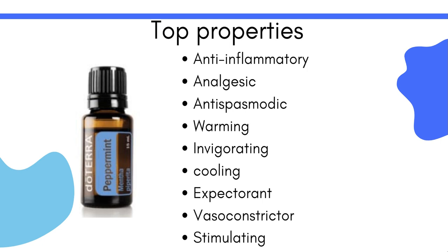What I do, because I used to have bad hot flashes, or even when you go into the sun and you're very warm and you want to cool down your sunburn or your body temperature, is take a spray bottle with water and put about 10 drops of peppermint inside the bottle, and then you can spray yourself with peppermint. It's very cooling and saturated.